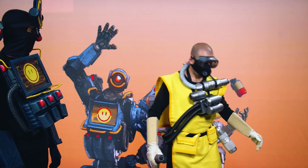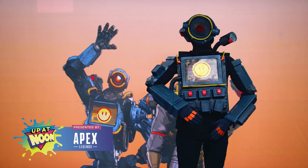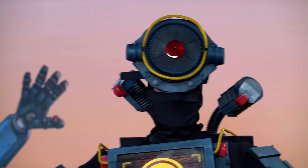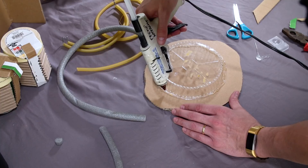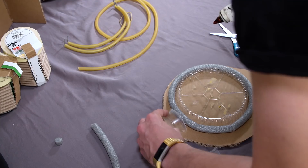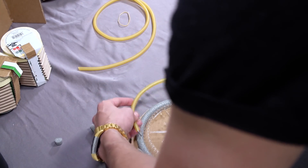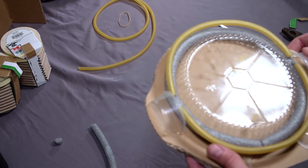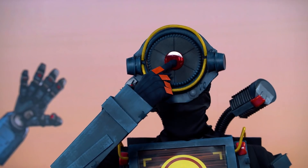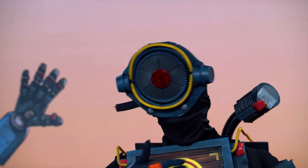And that's Caustic! Now, putting together my Pathfinder costume didn't have quite as many components, but it took a lot of cardboard and a lot of time. Pathfinder's head is a piece of cardboard with a takeout container glued to the middle of it, wrapped up with some foam tubing with plastic cups glued on the side for his little tiny ears. The yellow rings that go around Pathfinder's face are just wire with surgical tubing over them painted yellow. The big red eye in the middle is a bike reflector, and the little white dots in the corner are disposable contact lens packets.